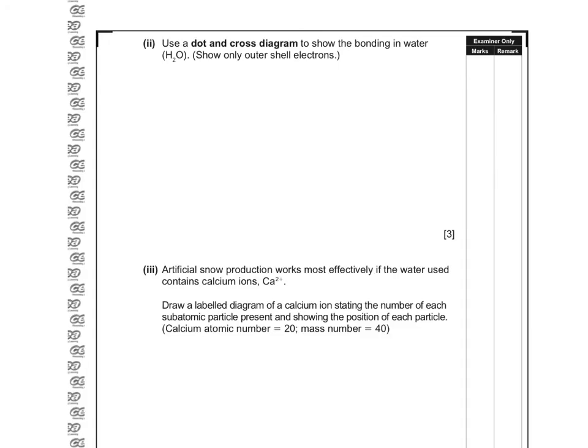Okay, water. Well, water is this. We'll just draw the stick diagram to start with. It's got 2 covalent bonds. So I'm going to draw the oxygen first of all, and then put in the 2 hydrogens. These lines represent a covalent bond, which is the sharing of a pair of electrons.